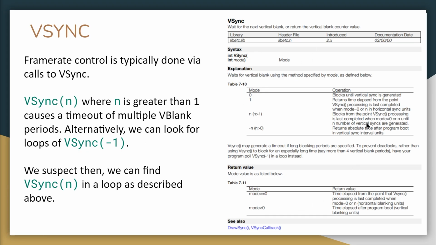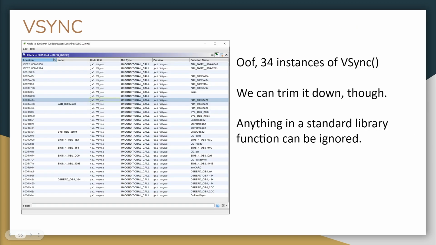After reading that, we understand that what we're looking for is some place in the code where VSync is called in some sort of loop, or in some kind of case where it's being fed a variable. Luckily, by using xref, we can see exactly when VSync is called within the code. Now, there are 34 instances of it found, which is kind of a lot to go through, but we can trim anything that's from inside the standard library functions itself. So a lot of these we know aren't going to be what we're looking for, this dynamic frame rate function that may or may not exist. So we can ignore those ones.